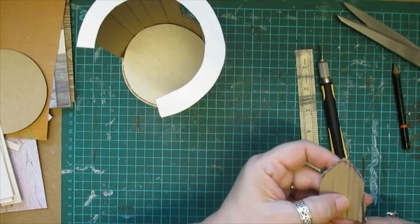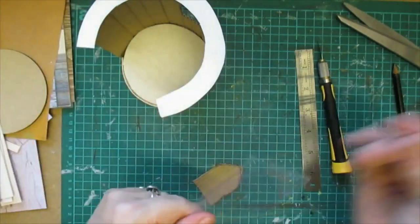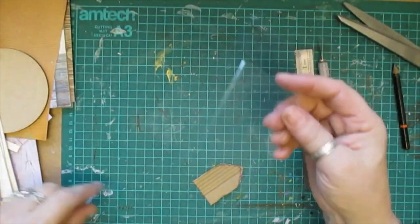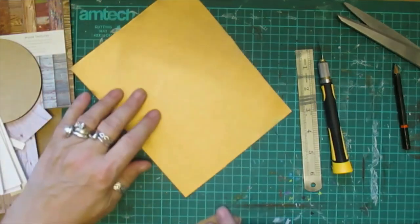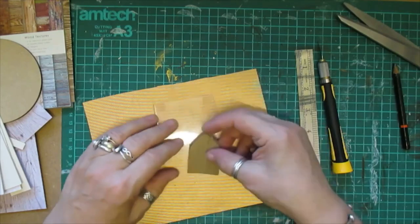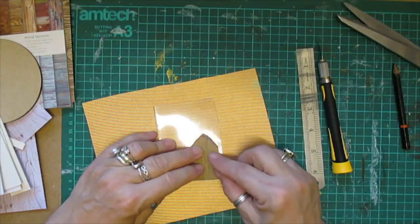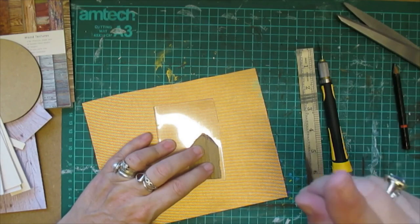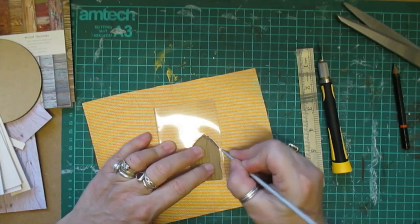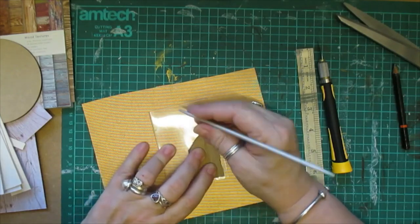for my window. Now you know the packaging you get, like when I get my glue sticks, it comes with this packaging, and I always keep it and cut the deep rim off. So I'm going to use that. I just need my little board here, and then what I'm going to do is just mark around that. Now I'm not going to waste this either, and I need to leave a little lip all the way around. I might have to cut that off though. Again, using something sharpish. So I'm marking out the actual window, and then I will leave a little lip.